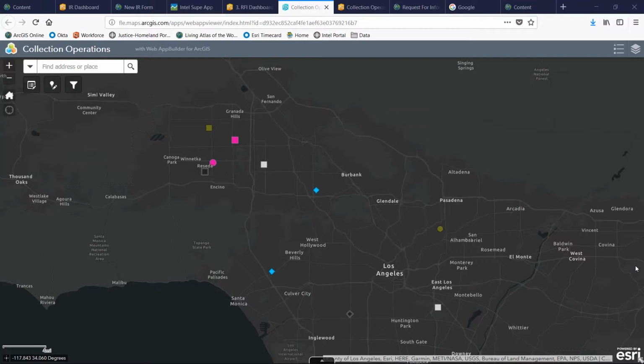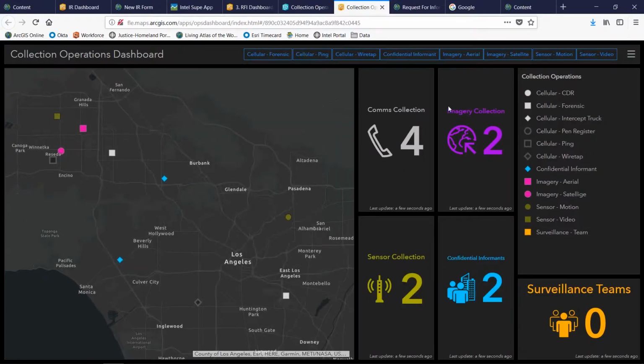So we're going to take a look at Web App Builder as well as Operations Dashboard and how they're quickly configured to grab this information and allow the organization to have better situational awareness and understanding of collection operations. So let me start with the Operations Dashboard real quick.